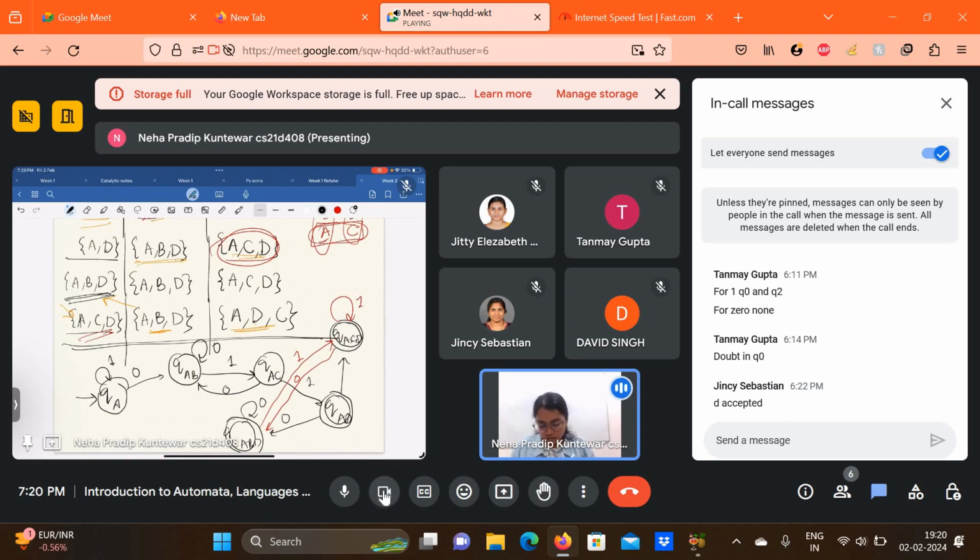So let's say S is a subset of the states in your NFA, and if S contains some element in the final state, then, okay, let me write it this way. S is a subset of the sets that you had for the NFA.